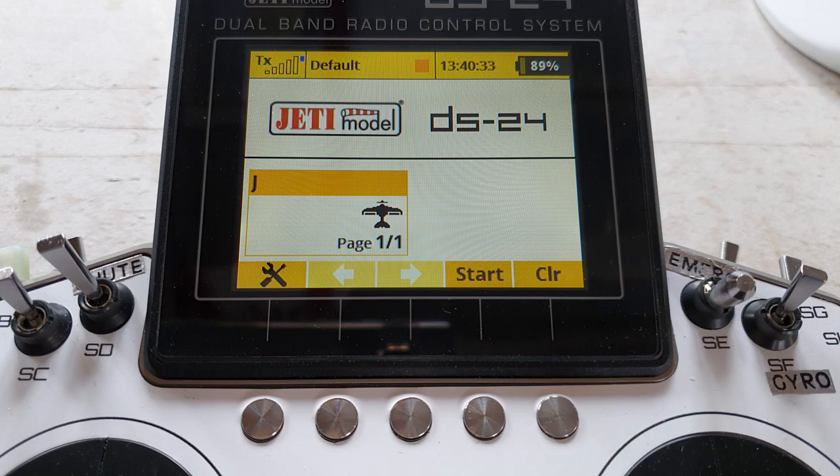Now, if your model has wheel brakes and retracts, some people like to disable the wheel brakes whilst the wheels are up. And doing this is not quite as simple as disabling nose wheel steering when the wheels are up. If you remember, that's very easily done just by having a dual rate of 0%, which drives the control to the center point, which is probably where you want to keep the nose wheel whilst it's up.